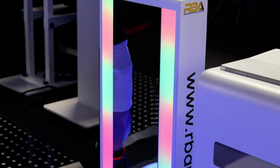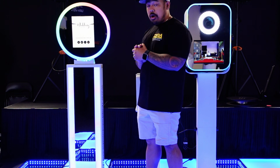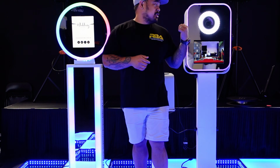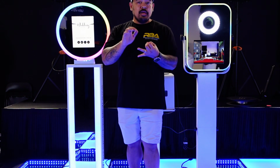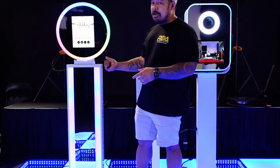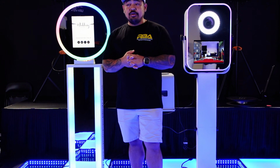Let me see what else I could explain. If I could tell you some pros about the iPad, you're looking at an all-in-one system all within the iPad, right? And that's always an easier route, if you would, than setting up everything else with a DSLR booth. But if I were to recommend, I would definitely start with a T12 LED photo booth or a DSLR style open air photo booth with a DSLR camera, a computer monitor, a flash, you know, the whole 9 yards. I would start that route if you're choosing your first photo booth. Now the second photo booth you should definitely choose is an iPad booth. Having both, the best of both worlds, comes to your advantage when giving value to the clients you service, so you could offer both or one or the other.